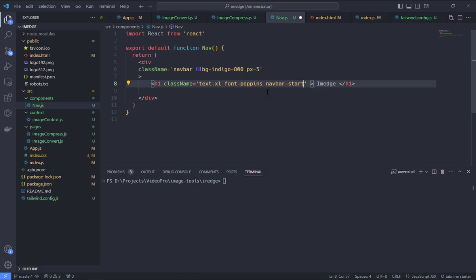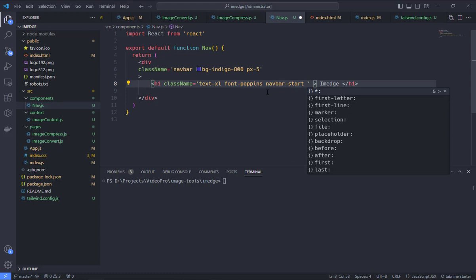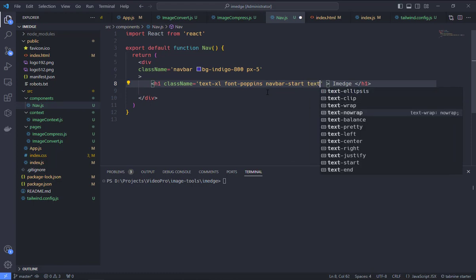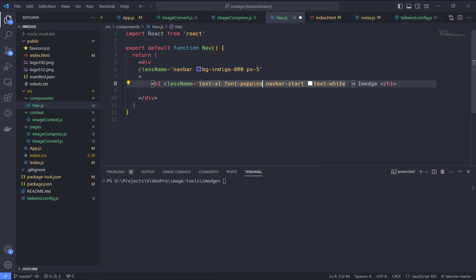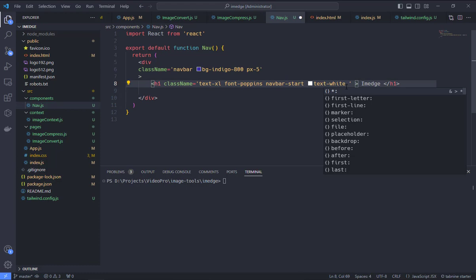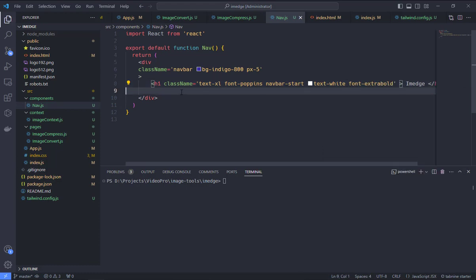Nav or start. Text has to be white. Since we are using the indigo background, the text has to be white, and the font has to be extra bold. So we have to add another div here.